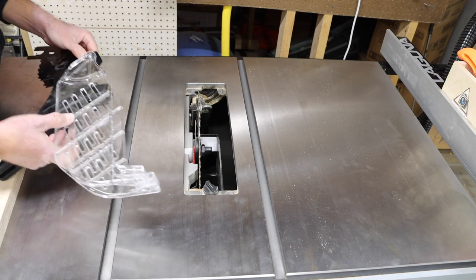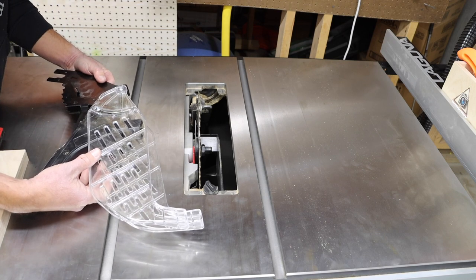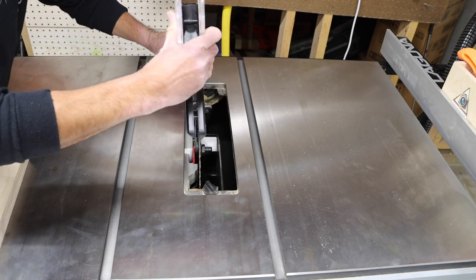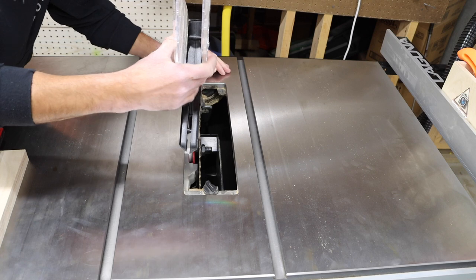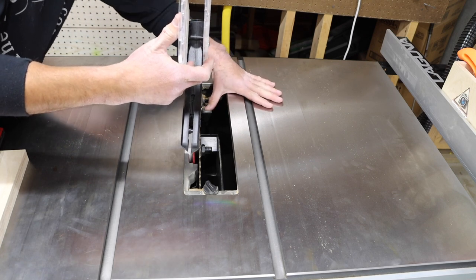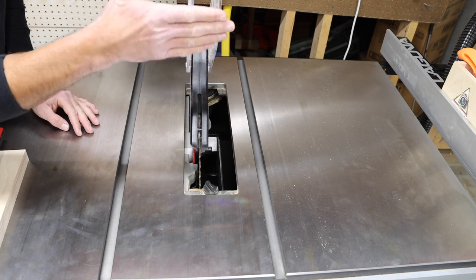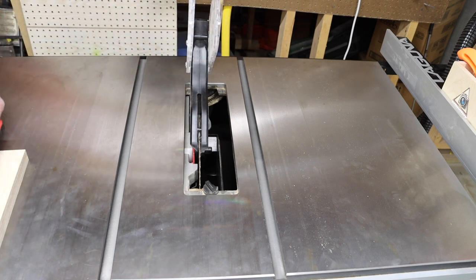So now we're going to get into some of the stuff that I really don't like very much. I'll just do the first one. This blade guard that comes with this goes in the same way as the riving knife. Essentially, it's the same thing. Just snug that down. Blade guards have a little screw that you just lift up and it stays in place.